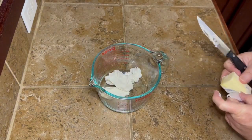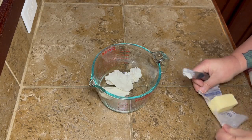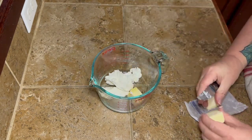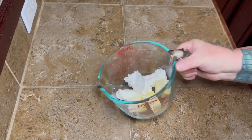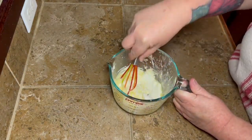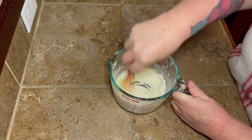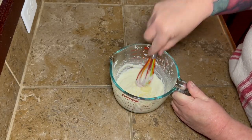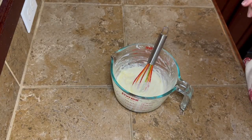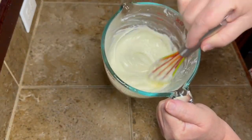You're also going to take a half stick of butter, cut it into a few pieces, and put it right in there with the cream cheese. I'm mixing everything up in a large measuring cup — use a medium-sized bowl or a big measuring cup so you don't dirty up too many dishes. Microwave it in 30-second increments until it's soft enough to mix. You don't want it completely melted — just mix it up into a creamy paste. This is what it should look like when it's all mixed up.